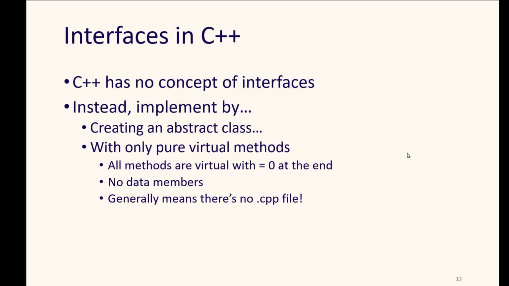It has no real methods of its own. And it has no data members as well to, again, behave like a Java interface. And then that means that you would probably not have a CPP file because you only really need the header for it. You can, if you want to, create classes that have a mixture of pure virtual and defined functions.